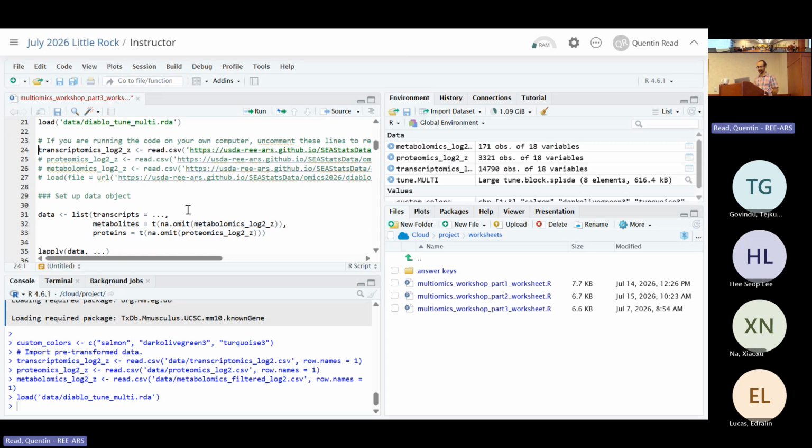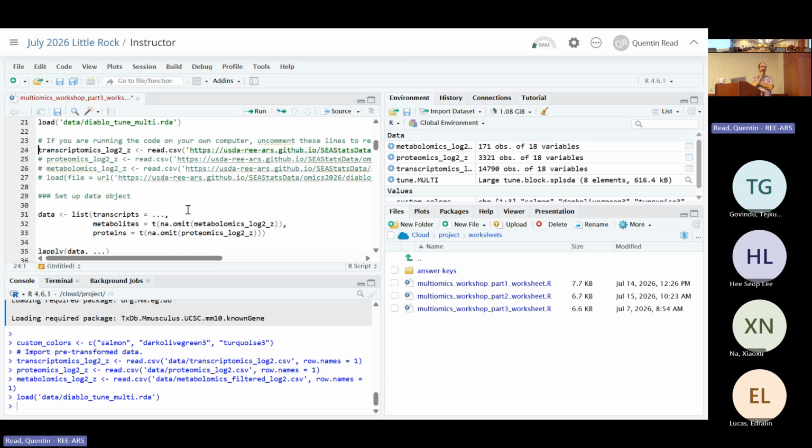The next step is basically, we've already gone through the individual omics and we have done all the filtering, we've done all the transforming, everything is in a form that's ready to analyze. So we don't have to do a lot of pre-setup steps at this point. All we have to do is get the data into a format that can be inputted into the DIABLO function.